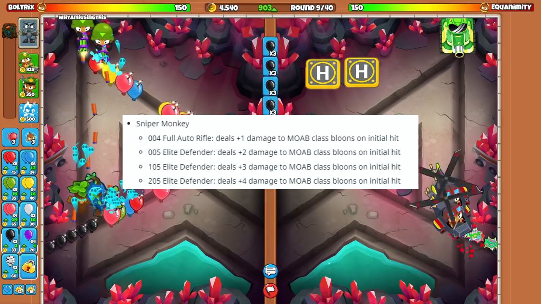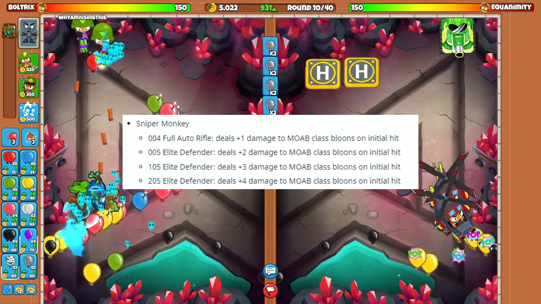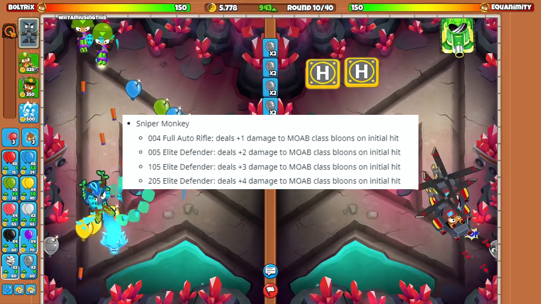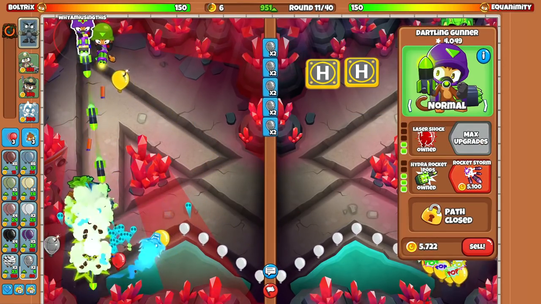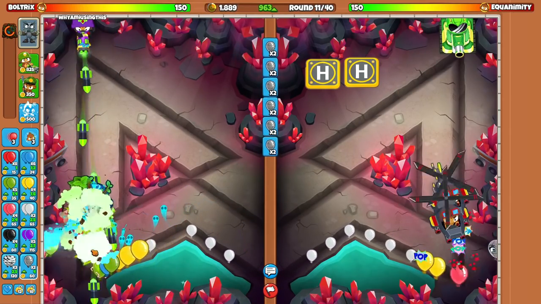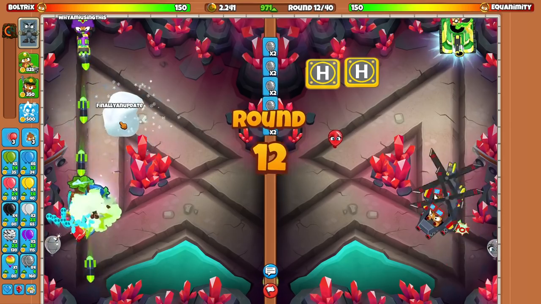So the 004 Auto Rifle deals plus 1 damage to MOAB class bloons on initial hit. The 005 Elite Defender deals plus 2. 105 Elite Defender deals plus 3. And the 205 deals plus 4, okay? So that's a pretty big deal if you do ask me. So, of course, we're going to definitely be using that cross path as well. I'm going to sell this Darling Gunner because we just simply do not need that anymore. And I guess what I'll probably end up doing is going for an Ice. Now, where do I want to go for this Ice? I guess just right here, okay?